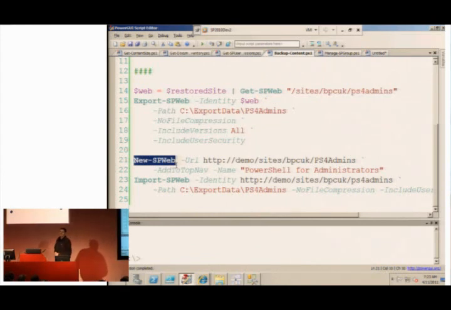There is a template parameter that you can specify on there to go ahead and have it create the appropriate list and all that kind of stuff. Don't ever use that if you're going to import into it. It's got to be a blank site.